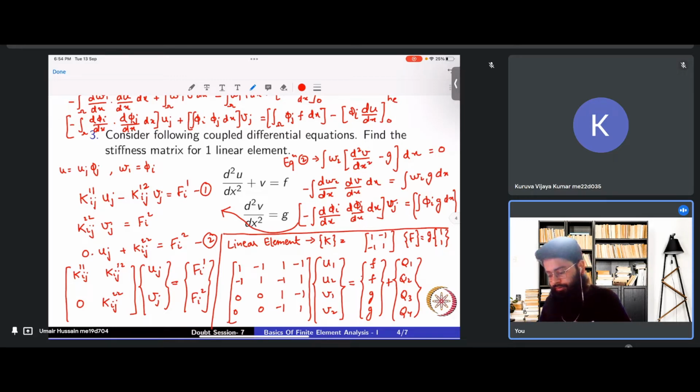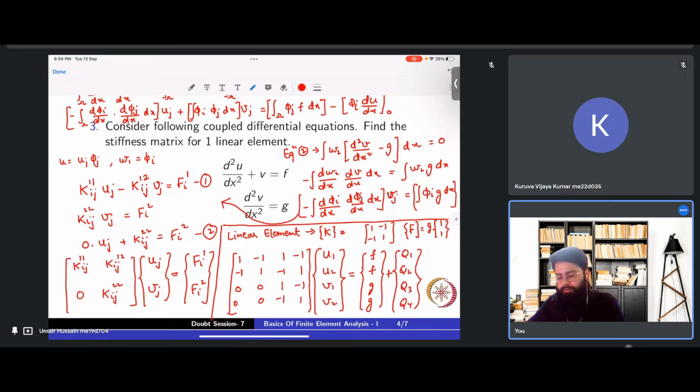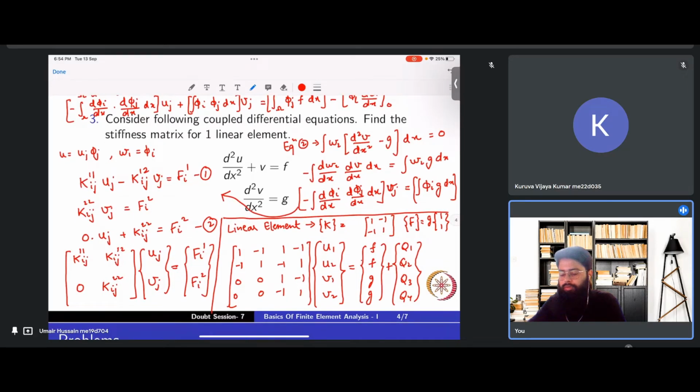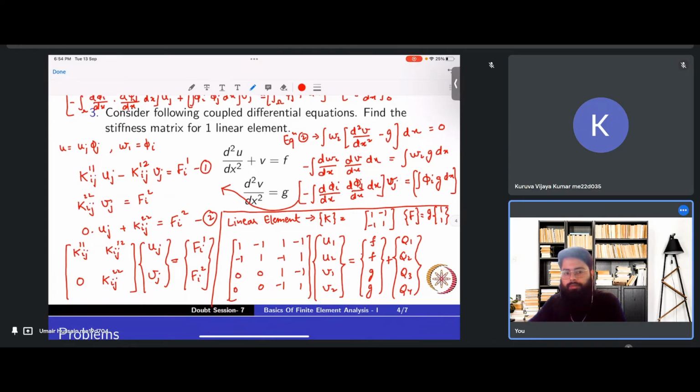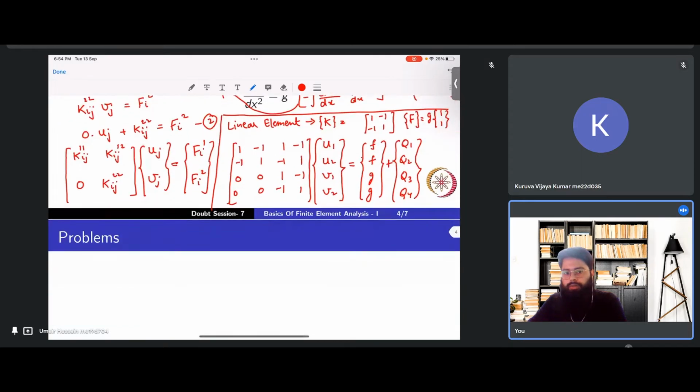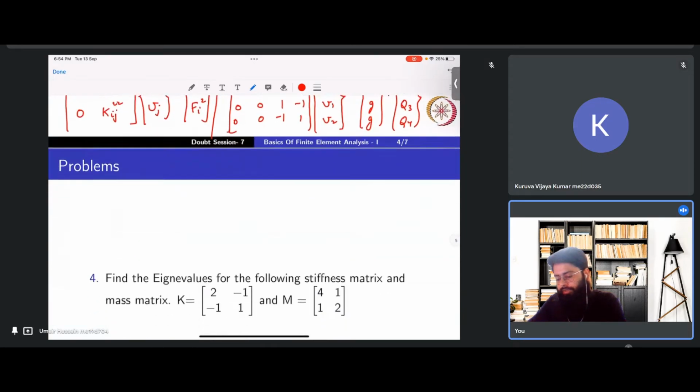So we need either two u values, or one u and one natural boundary condition corresponding to u, or we need two v values, or one or two natural boundary conditions corresponding to the v variable. So we can't get to the final answer here since we don't know the boundary conditions. But this should be the set of equations with all the variables. Okay, now we'll head on to the next question.